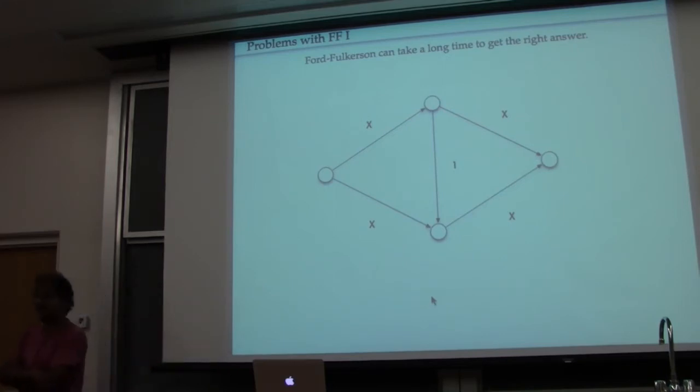It's not just terrible because it's dumb, it's terrible because this is not polynomial time in the input size. And I know there were a lot of puzzled faces when I said this last time, so I'm going to say it again now. This is not polynomial time in the input size, and I think it's a good thing to think about why. This is an exponential time algorithm. What is the input when we say we have to work? The input is whatever you need to run the problem. So the input consists of the graph and all the capacities on all the edges, right? Because you need to give the inputs. So why is this not polynomial time in the input size?